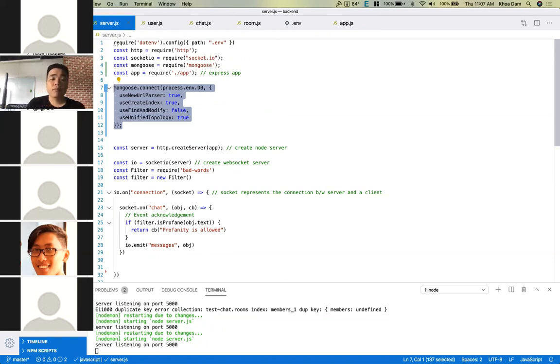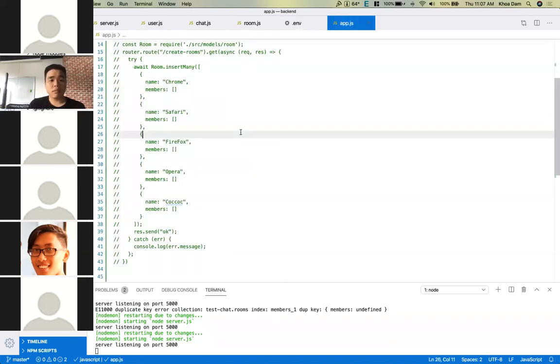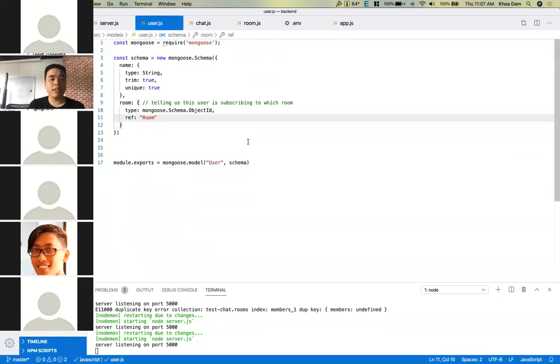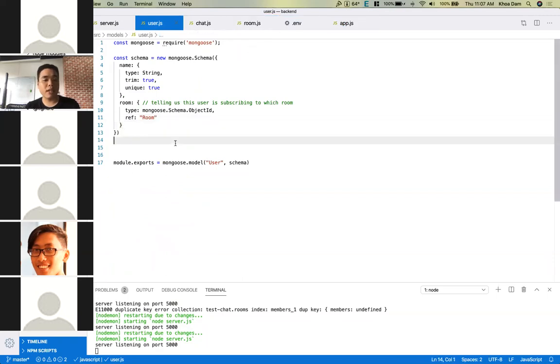Okay. So we have done setting up the models as well as adding the rooms. Yeah. So I'm gonna end it here. How long do you want me to break? 5 or 10 minutes? All right. When? How long? What do you mean end it here? End it here, right?